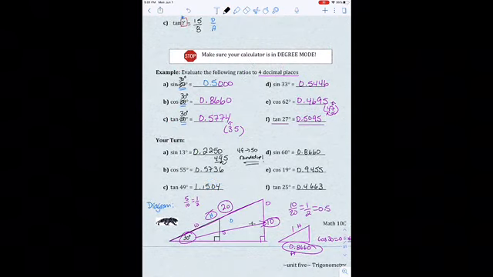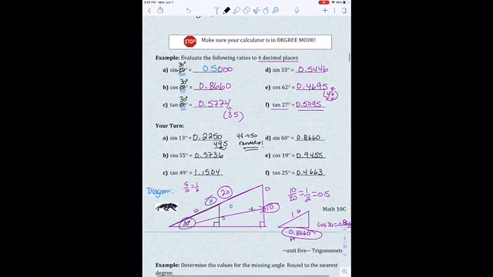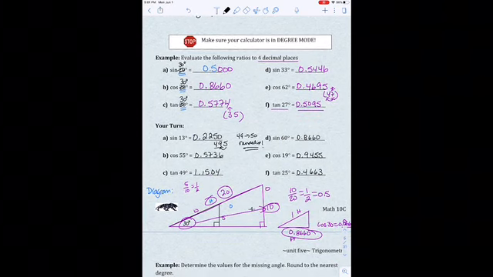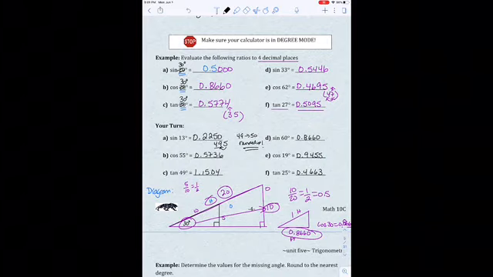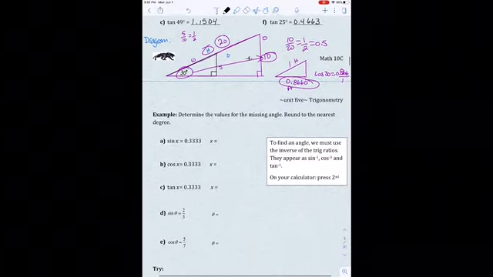All right, now hopefully you got the same answers as I did. If by chance you are struggling at all with your calculator, contact me immediately, if not sooner, and I can help you out with that, okay? I can figure out what kind of calculator you have, or whatever. If we were in class, there would always be a few students who needed to be shown how to use their calculator. So make sure you contact me right away if you're not getting these answers.